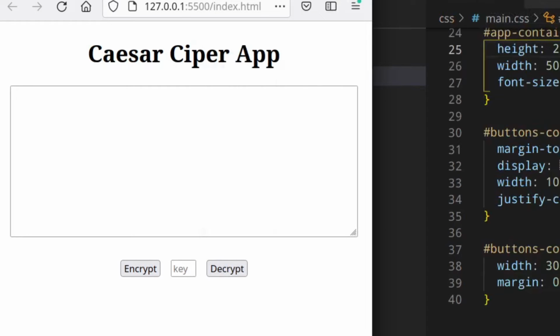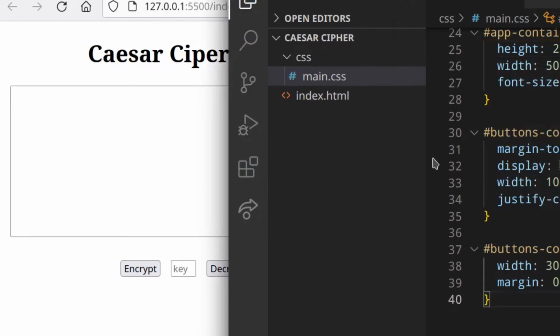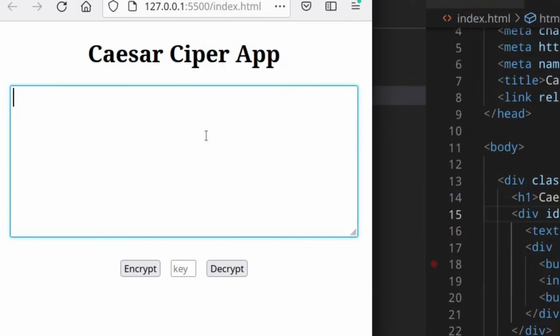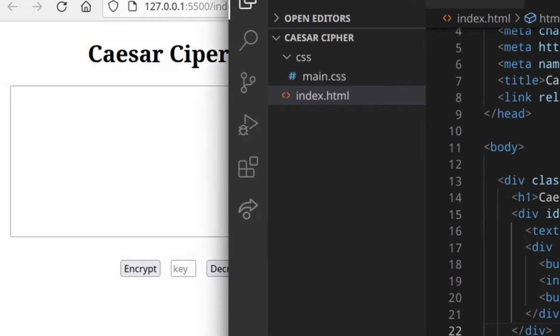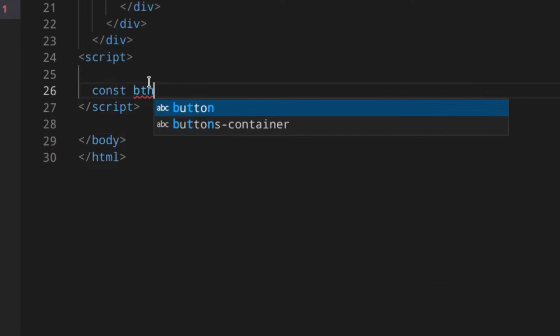So now it's a little bit more presentable. There's nothing fancy, it's just a title, etc. But it's sort of just to make it a little bit more like an application. So style it however you want. So now let's get to the juicy stuff. So now we've got something like that, but we can't actually do anything, so it doesn't actually work. All right, so let's get to the actual script. That is what we are here for, right? So first of all, I'm going to get all the buttons.